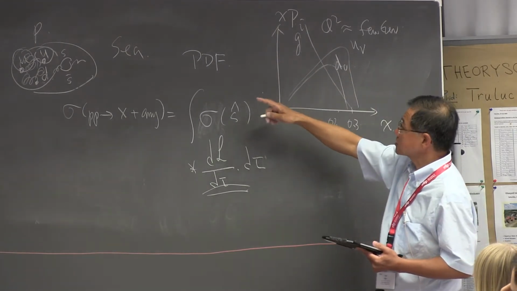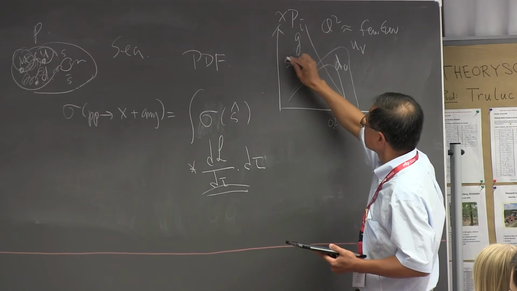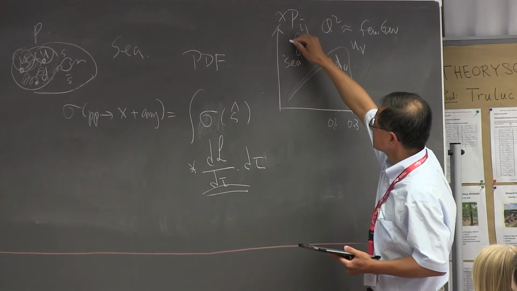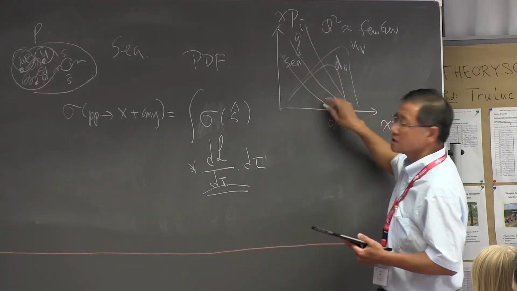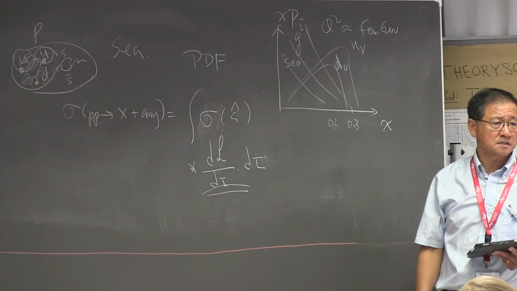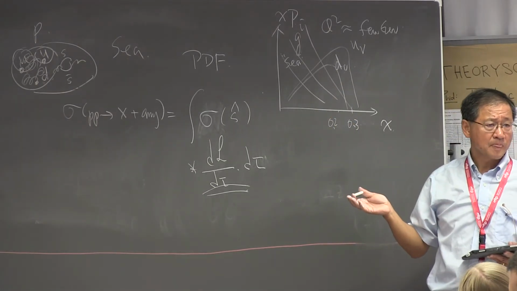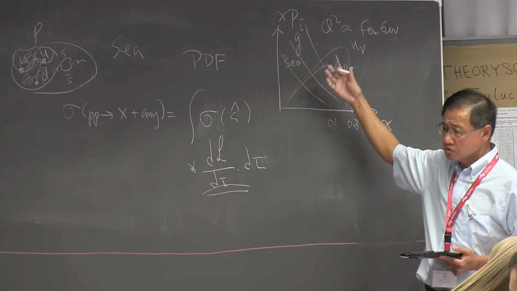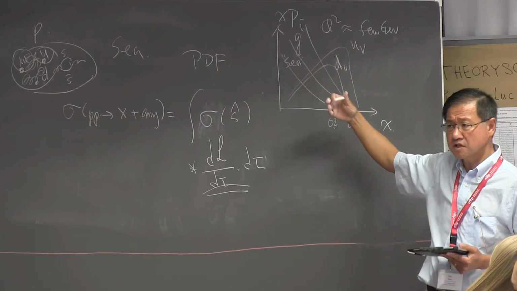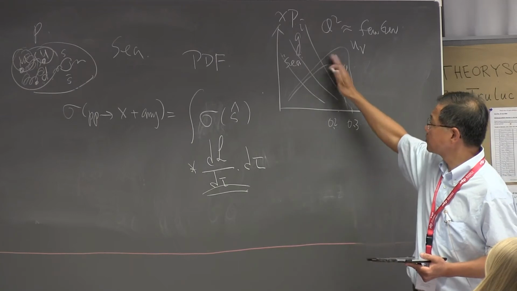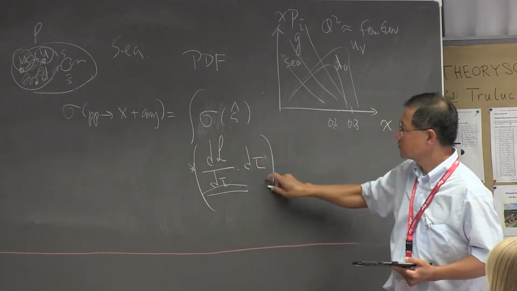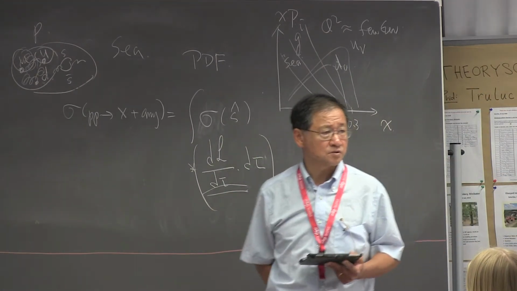All the other charm quarks trace the gluons because they are produced by the gluons. Something like this. So those are typical ones. That's the best we can do. Then you have this distribution, you parameterize this, you fit data, you extract this as much as you can, and you put this into this formula and calculate the cross-section. That's the best you can do.